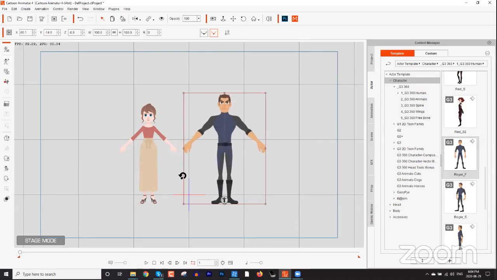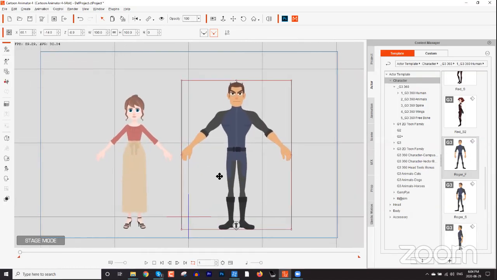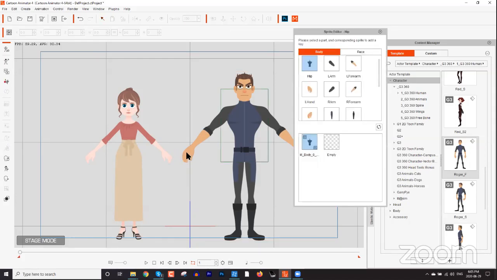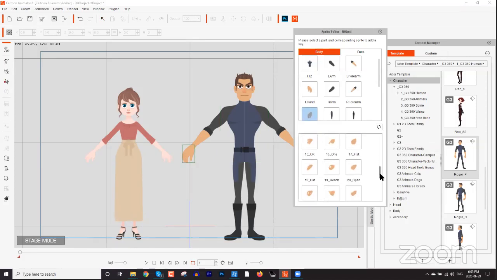Cool. All right, so let's take a look at both these characters on the screen right now. They have sprite hands. If I go over here to the sprite editor and select our character's hands, we have a whole hand sprite library. We can change these sprites to thumb, Kimbo, pick. This is the previous way that we animated hands in Cartoon Animator 4, in the previous versions of Cartoon Animator.